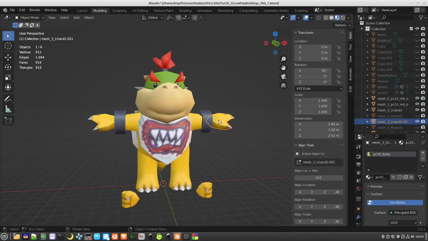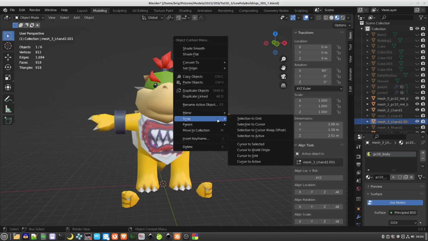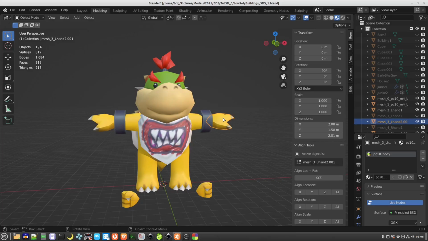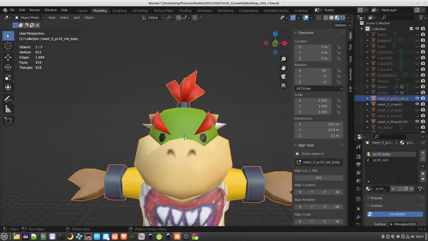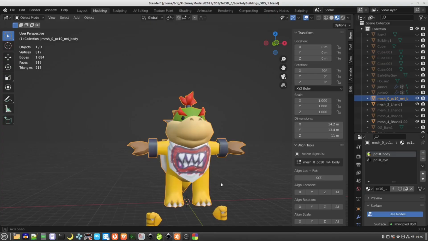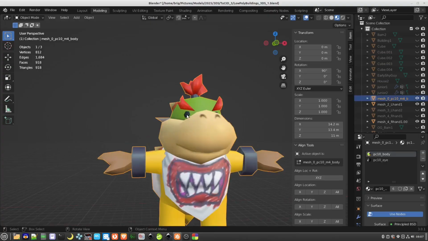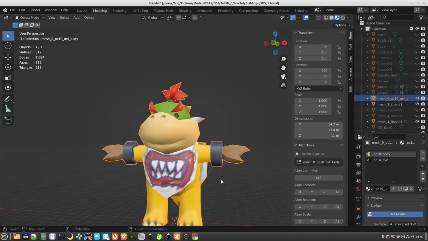So what we need to do is to join the hands to the rest of the body here. Select the part you want to join to the other parts, and then join. So we've selected the eyes there, I don't know if you can see that. And then we select the rest of the model and then join them. Once you join them, the textures will change, and that's because sometimes some of these model parts might be using a different texture.